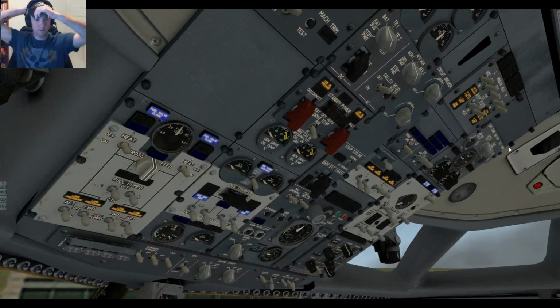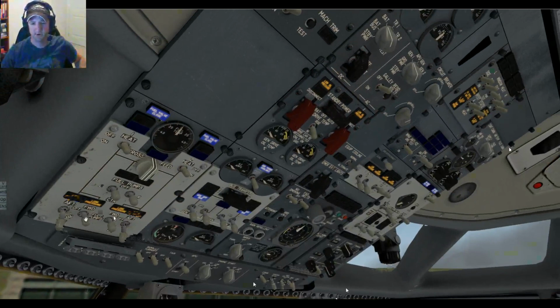Alright, so I'm going to go ahead and start the APU. Not a whole lot more to do other than start it, I assume. And then we're just going to make sure the two aft fuel pumps are on right now. Perfect. And I'm also going to get you to turn the anti-collision light on. The anti-collision, okay, that's the beacon, I guess. I confused that with a position light before for some reason. Okay, so APU's coming up. Beautiful. Yep, she should come up there. I see it moving.